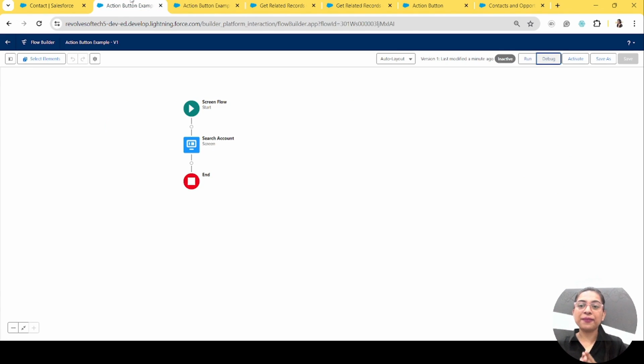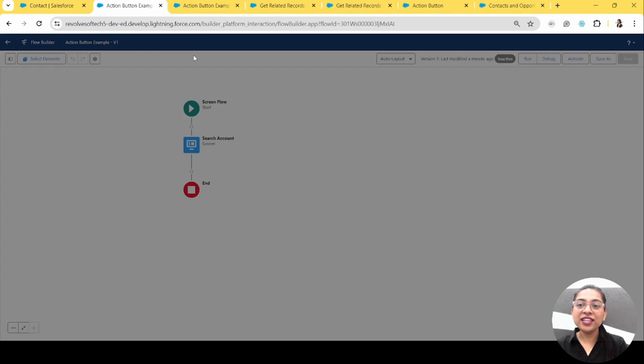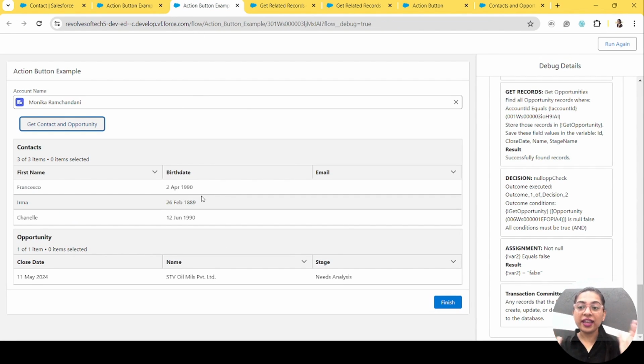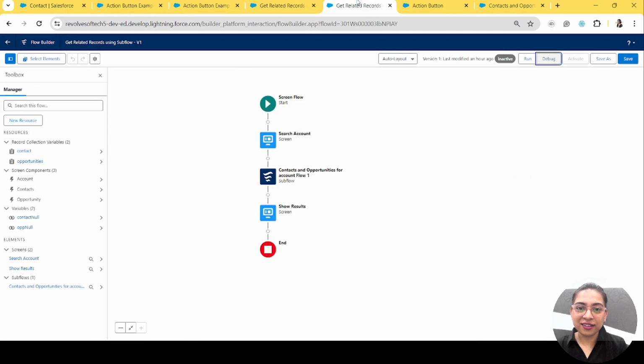That was today's example. I hope you found this useful. Action button is going to be very useful in your organization. One, to make your flow compact, to make your flow easy to understand for other developers. Second, user experience wise, you get everything in one place. You don't have to click on the next button. It saves users time. It gives them better visibility to all the related records with the main parent record which has all the records, right? So this is overall better than these two that we were doing before Summer 24.